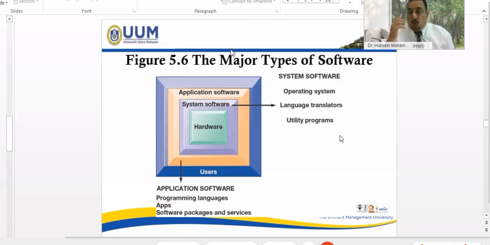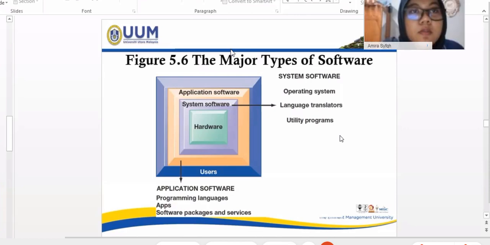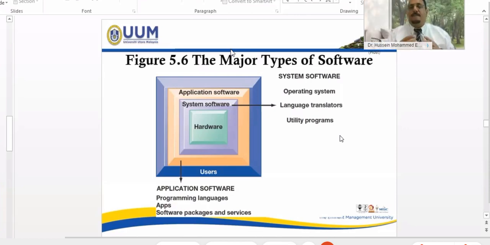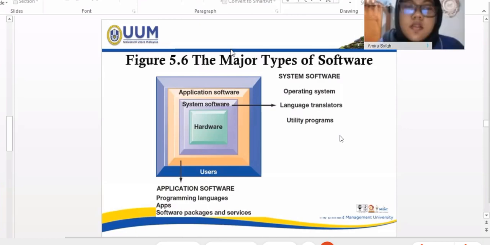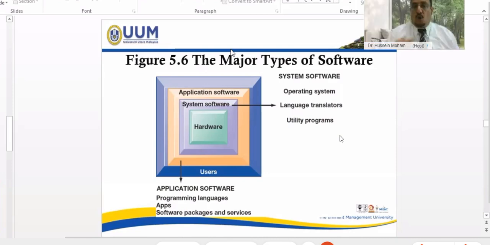But not now. The articles, not now. You have to discuss to know each other now. You have to think now. You have to discuss to know each other and to know how you are going to do your assignment and how you are going to search for the articles.